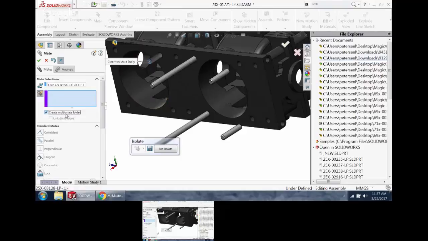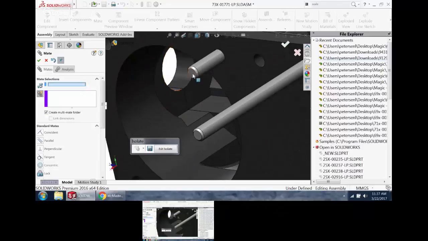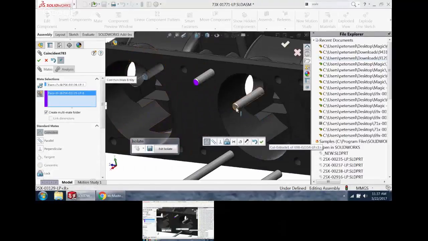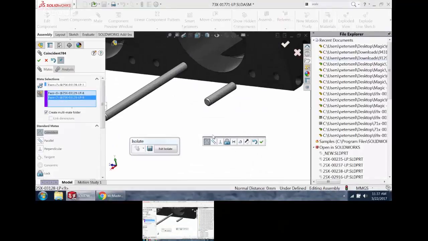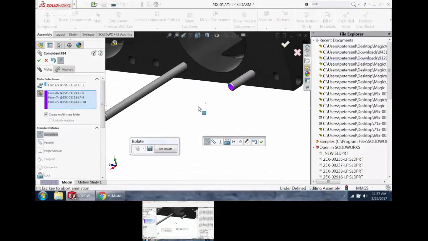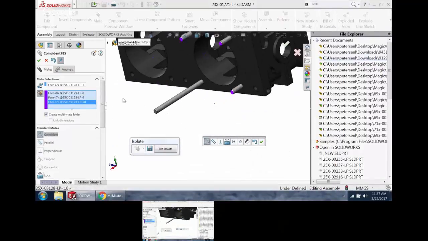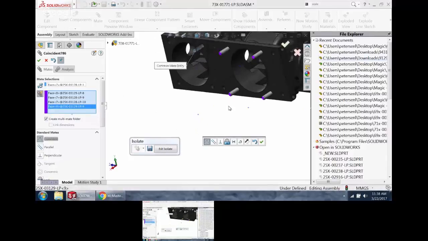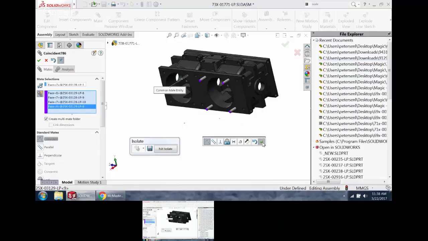I'm going to turn on this create multi-mate folder, show you what that's all about in a second here. Here we go. So I can make that one coincident, that one coincident, that one coincident. So if you've got a bunch of things that need to sit on a table or be a certain distance away and be all the same distance, you can put them in like that.